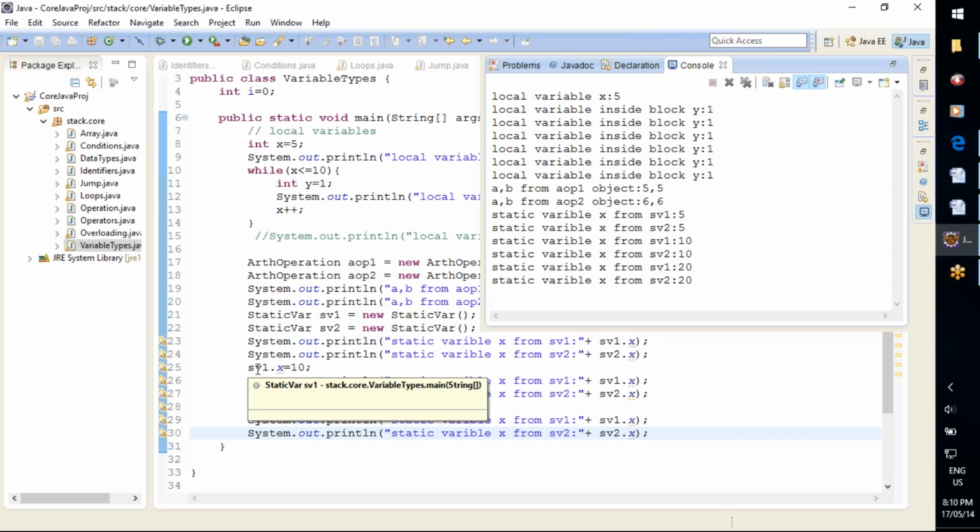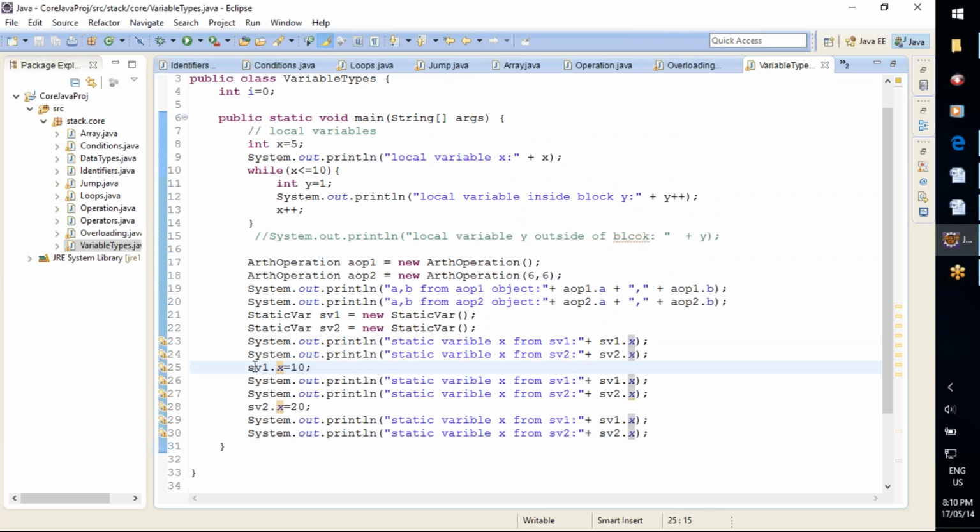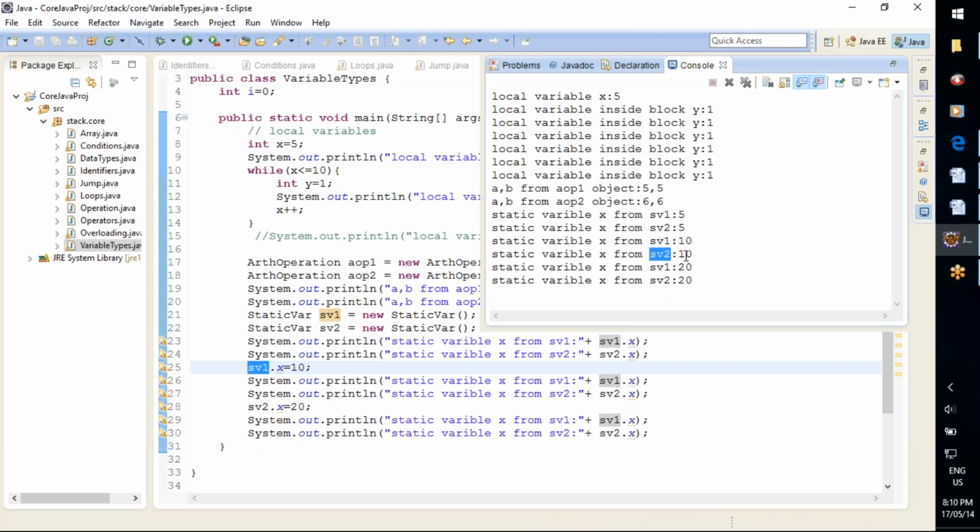That means in object 1 we modified the x value, but it is changing the x value in object 2 also. X is assigned 10 in object 1, but it is displaying 10 in object 2 as well.